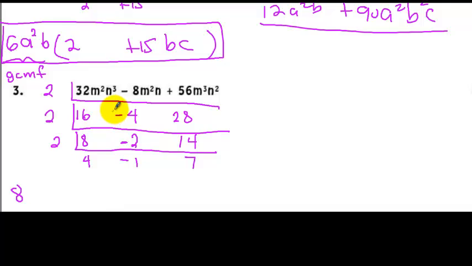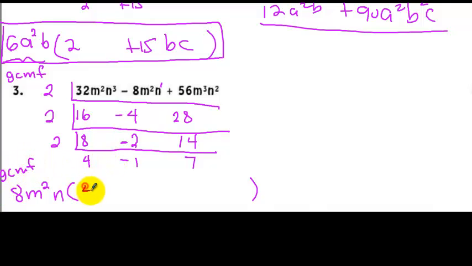Now let's move on to the variable. M, and m. So I have m here. M is a common factor. Let's bring out the m that has the lowest exponent. M squared. N, and n. So we have n for each term. N is a common factor. So we have to bring out the n that has the lowest exponent. In this case, n raised to 1. So this will be our GCMF.